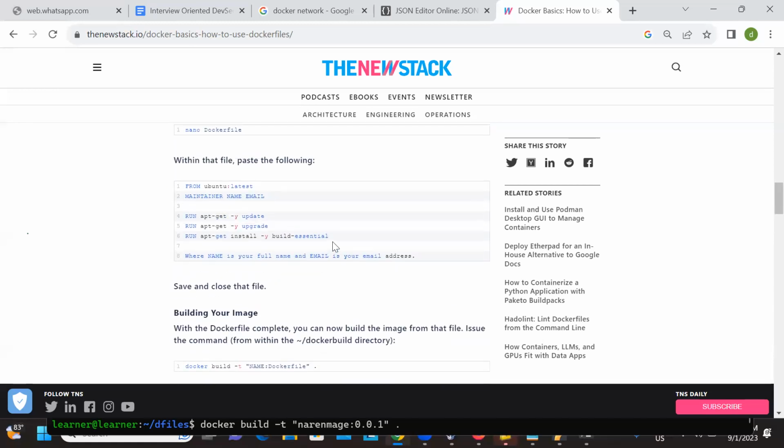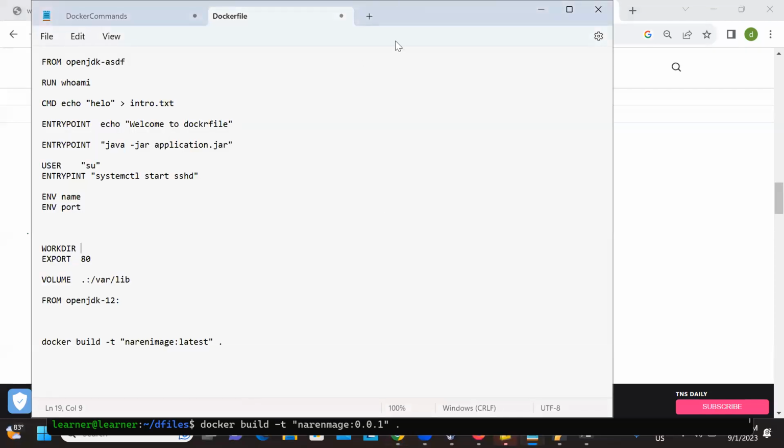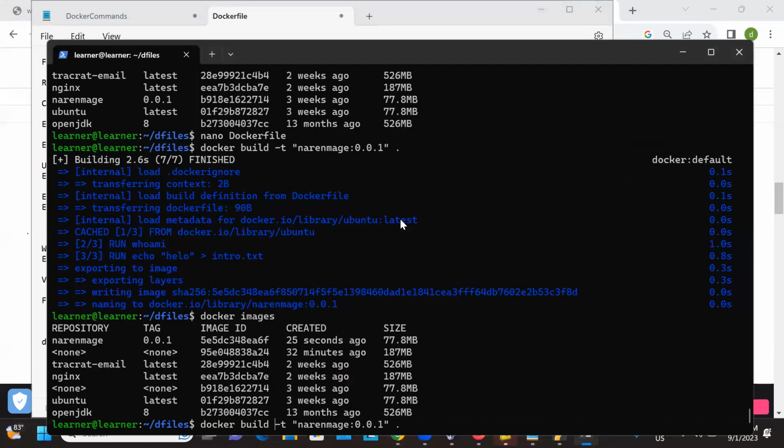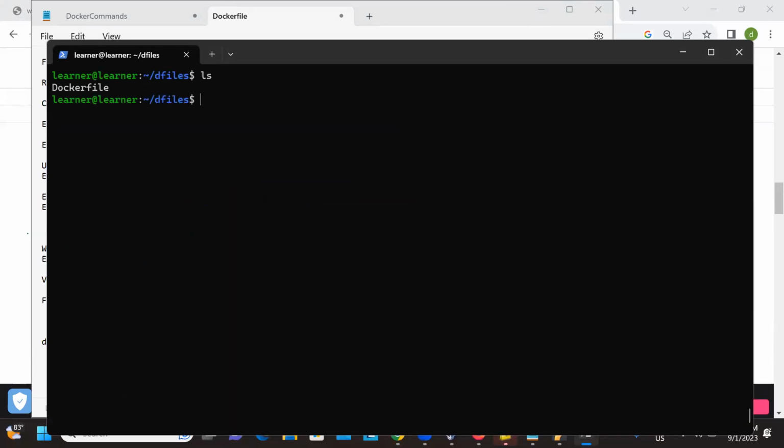Now let's use the same thing. We already have a Dockerfile, right? So let's remove the same file and then use our commands now.